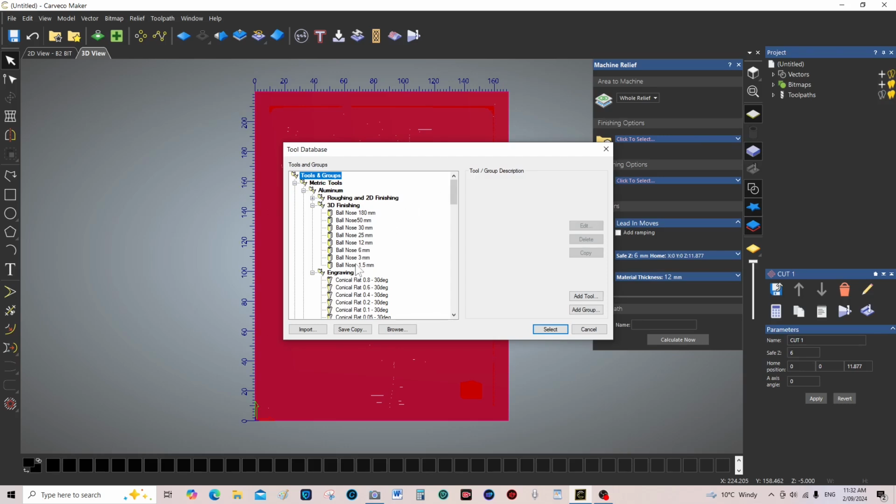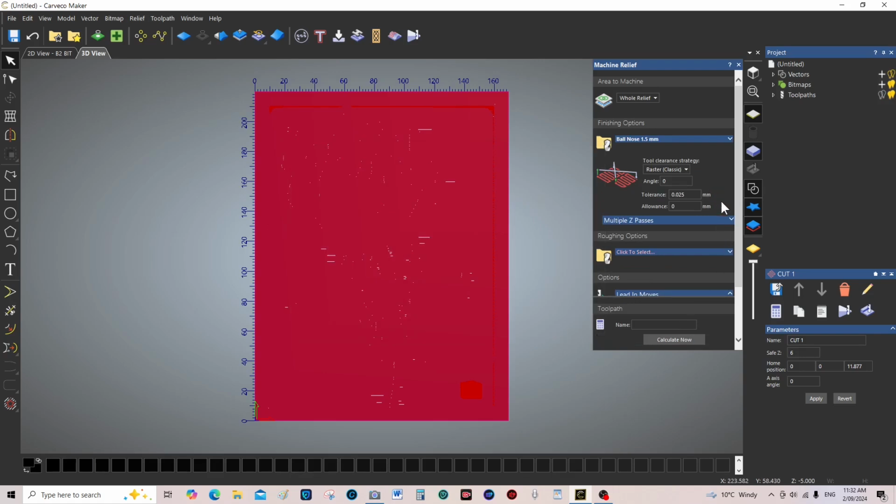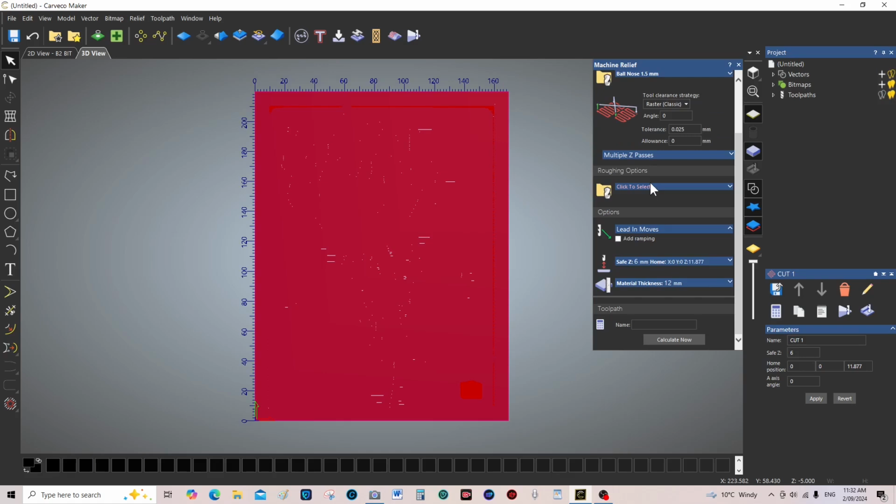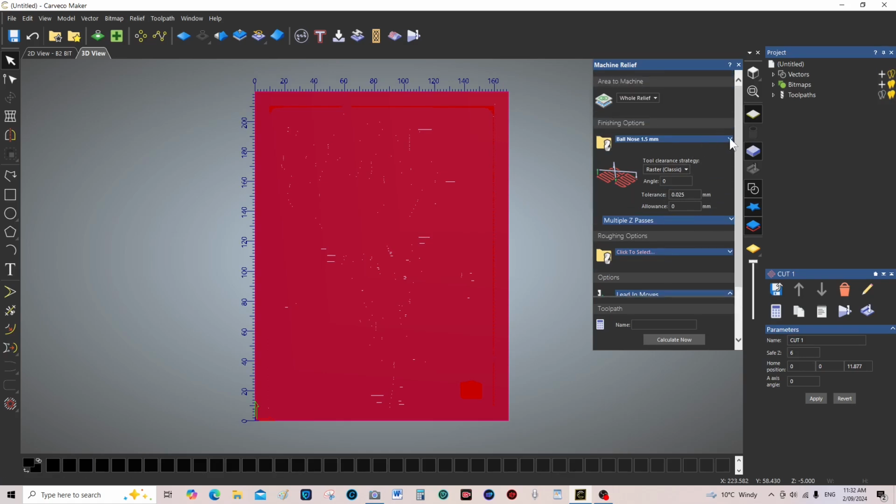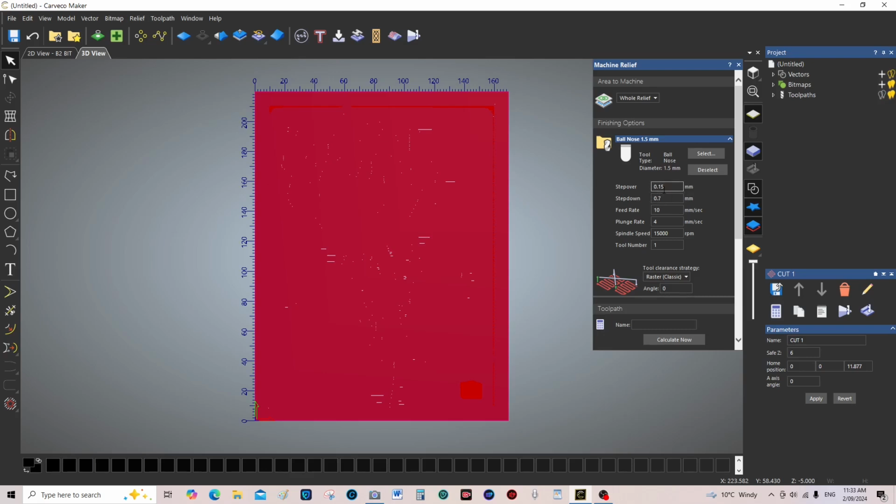Hole relief again, and we're going to do it with a 1.5mm. I'm going to OK that. I'll select that one, rather. Let's set this up. I'm going to accept that. Step down, I can actually go to 1.5 just to make sure it does it in one cut. Feed rate. Okay, now I don't want to snap this tool, so I'm going to go 25 millimeters per second and 12 millimeters plunge rate, and again 24,000.